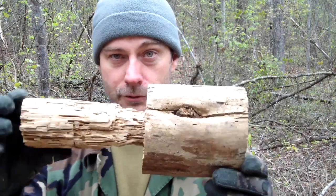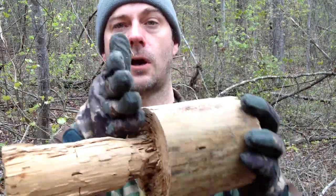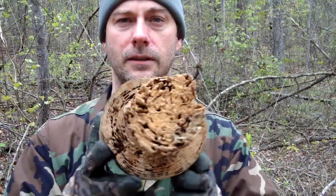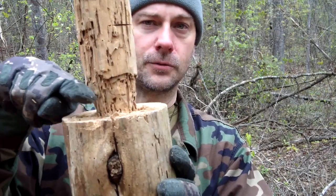All right, several trees and several attempts later, which I just absolutely got sick of filming failures, I finally found another tree that wasn't bad at all, okay? And like I say, you take the piece that's about a foot long. You'll saw down about halfway all the way around, and then you'll start batoning from the end, okay? And sometimes it helps to undercut a little bit. Now, I'm kind of nervous, but I don't want to do anything to this piece, but you can understand why green wood would be so much better. But there's no green wood, and I ain't cutting a whole tree down just to make this shelter for one night, okay? So anyway, this is normally what the top piece would look like.